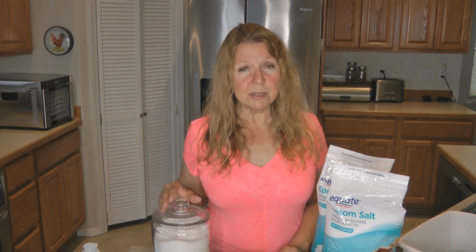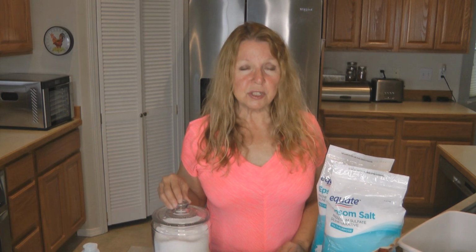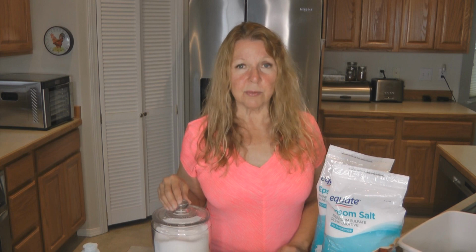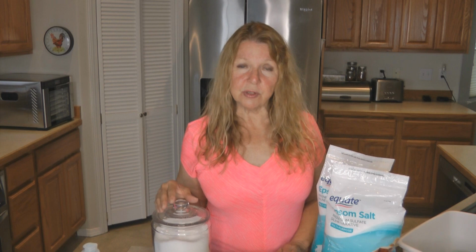If you've ever made a sugar scrub to exfoliate your body, you could also use Epsom salt. Stir together equal parts of liquid body wash and Epsom salt. Then just take a little scoop when you're in the shower and rub it around on your rough skin that you want to exfoliate. But do it gently, especially if it's the first time, because you don't want to overdo it. Anytime you use something the first time, be gentle so that you don't scratch yourself in any way.